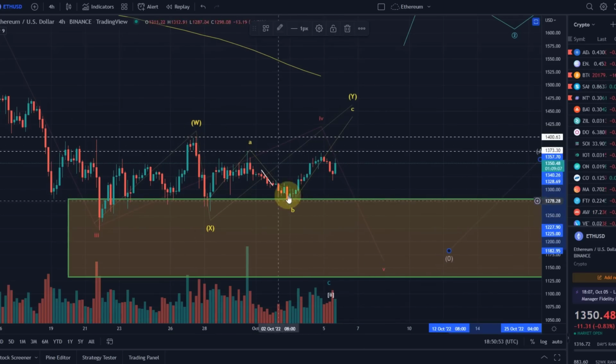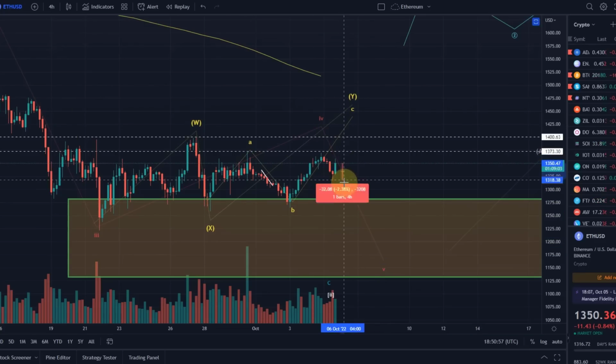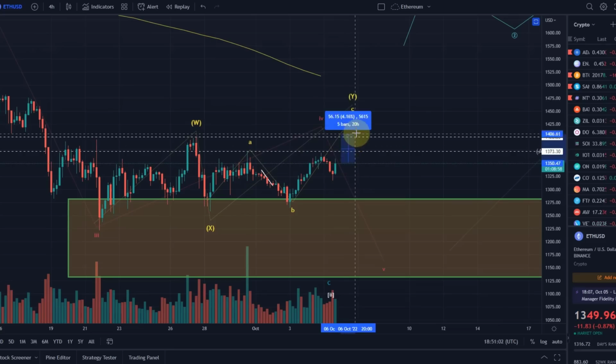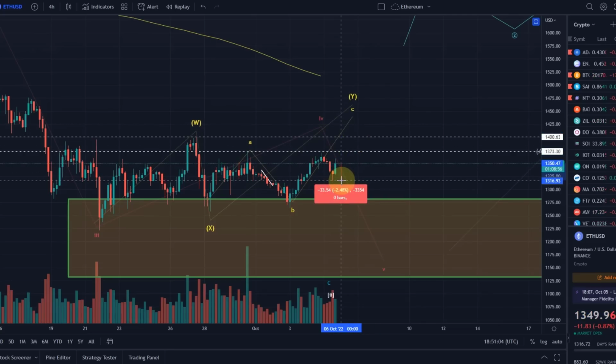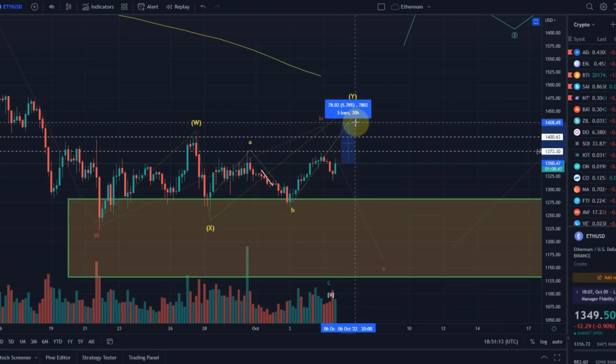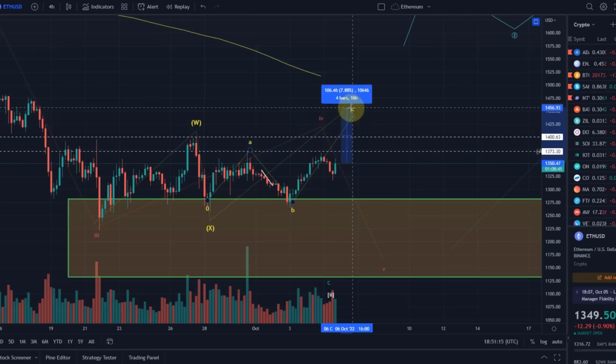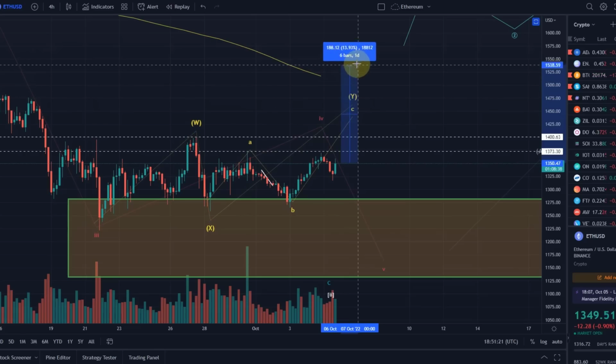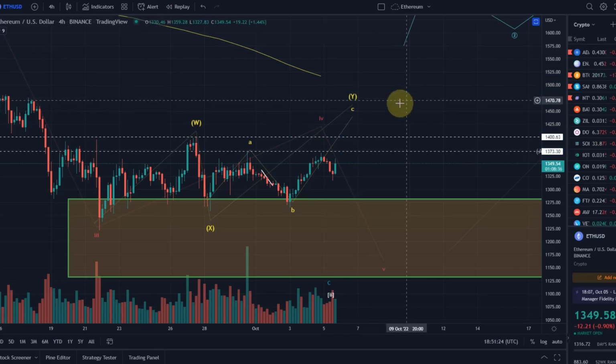But in the WXY, we have certainly a nice potential to move higher. And if we look at the current price, we're like 2.5% away from the stop loss, which doesn't mean you lose 2.5% of your portfolio. It means, depending on your position size, you lose far less if you don't put your position too high. And if we push to 1450, yeah, that would be my first target for that actually. You had a 7% profit, and 1550, which is the 1.618 extension, 15%.